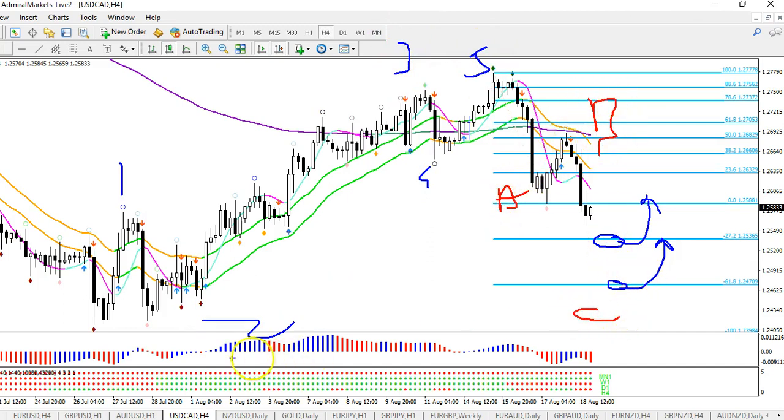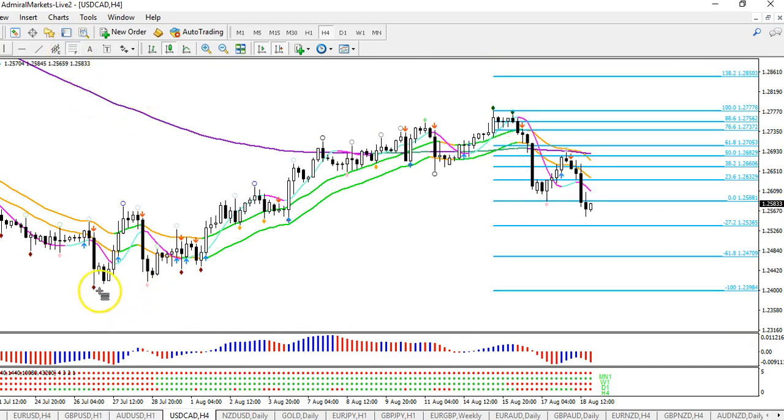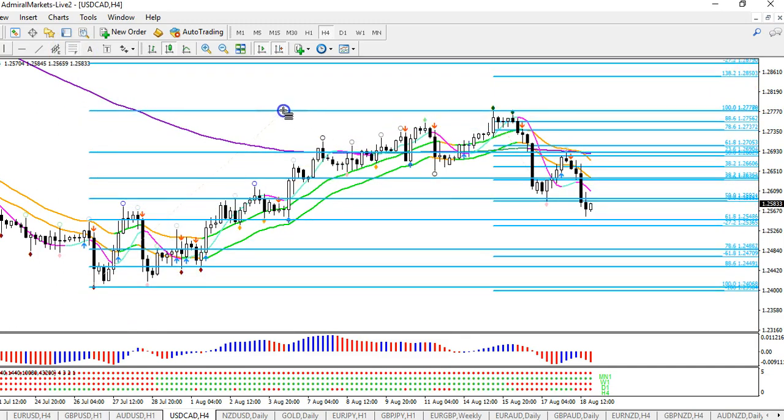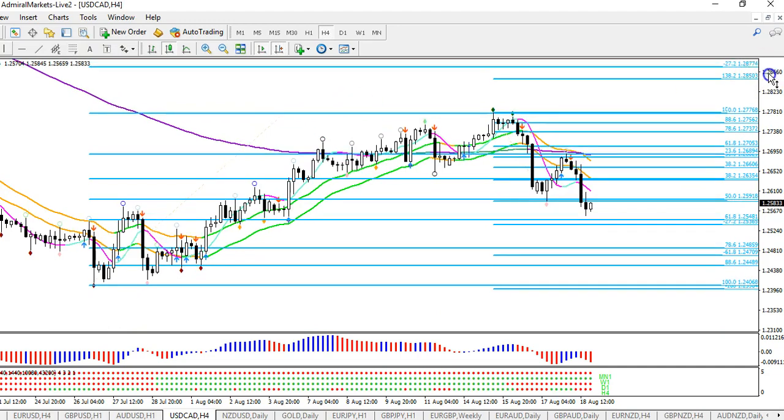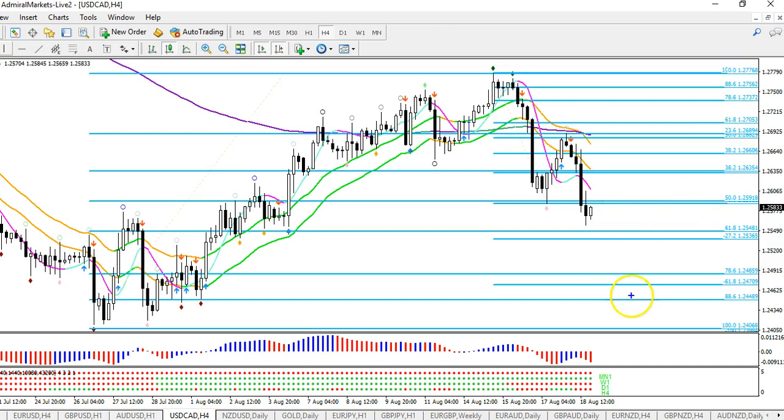So yeah, this basically shouldn't break this bottom, otherwise it is invalidated. But if it stays above that bottom at 124, could be bullish bouncing spots, and could make a pretty hefty move up to the minus 272 target, which would be, if we put a fib on the entire move up like this, around 128.75. So that could be a substantial move, and I think basically bullish candlestick patterns at 125 could be an early way to take that reversal trade.